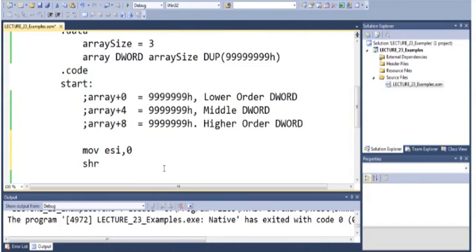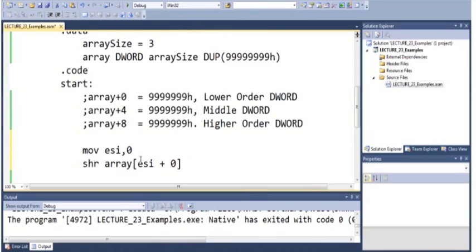We start shifting right from here. We shift right this one, then whatever the value of carry is, we want to add this carry here, and along with this carry we perform shift right, then here, and so on. So shift right array ESI plus 0.